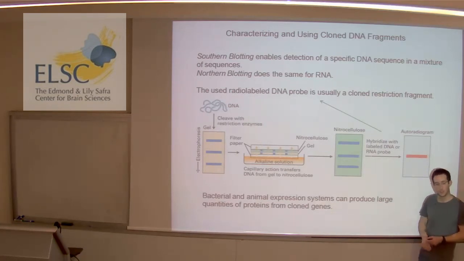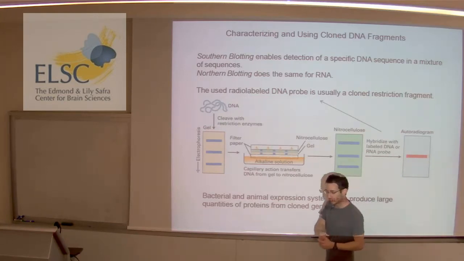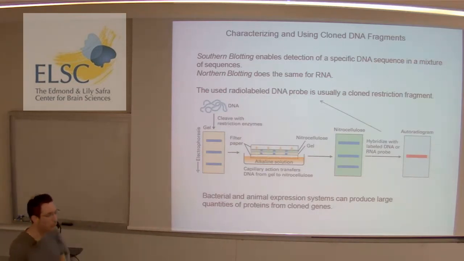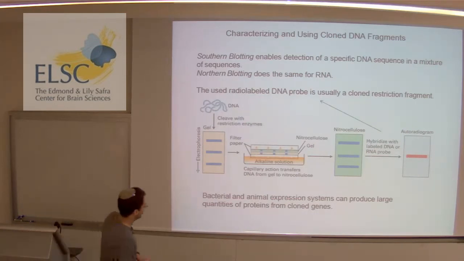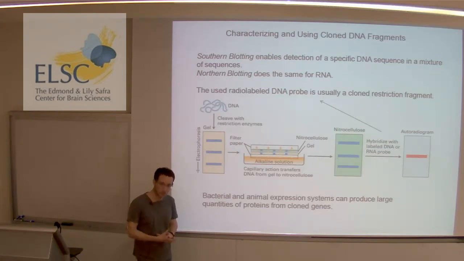Okay, another thing you can do with the clone DNA fragment is you can insert it into what we call expression systems. And these can be bacterial or animal expression systems in order to produce large amounts of protein, the desired protein. So for instance, the growth hormone that's given for children with problems of development, problems of growth. It's called sometimes growth hormone or growth factor. It's the same thing. It's protein, and it is isolated from a bacterial expression system that was inserted with a clone DNA fragment that codes for this protein.